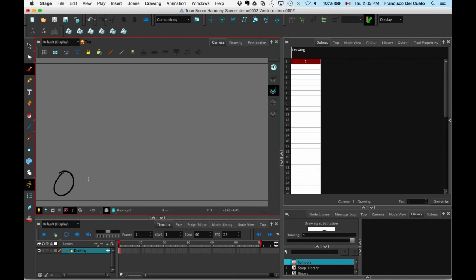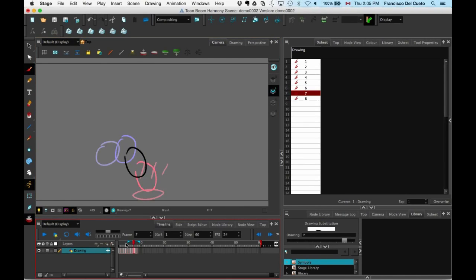Let's say that we start with the first frame, then we go to the next frame, we turn on the onion skin, and we start doing one frame at a time, and we can start having a really, really simple bouncing ball within the software. From that perspective, it's really easy. It's really simple to create.